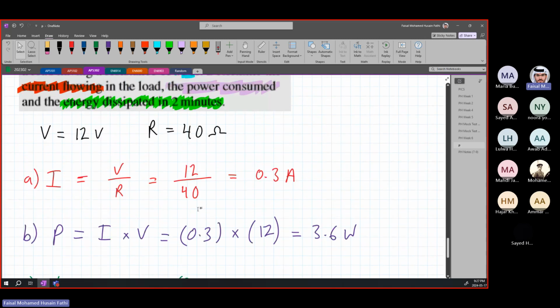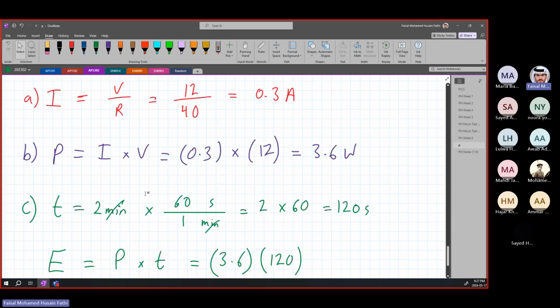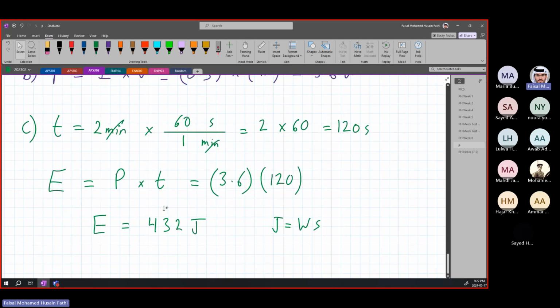I'm pretty sure most of these equations will be given. Double check with your tutor, see which equations you guys might need to memorize, or if they're going to give you everything. They might not give you Ohm's law because Ohm's law is a very important theory or something that you need to know by heart. But again, double check with your tutors, see if you get a formula sheet to know what you will be given or not.